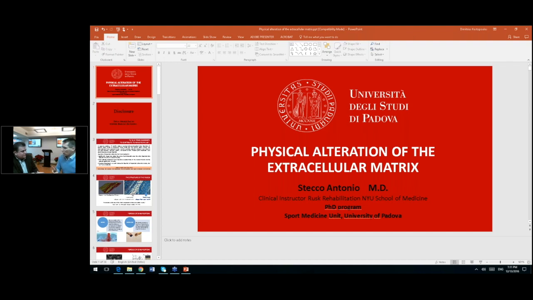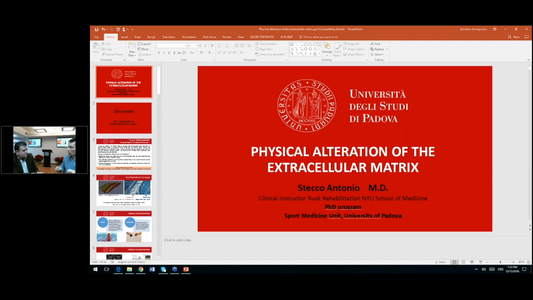We have two major roles of fascia. One is mechanics, one is proprioception, in relation also to the muscle spindle. So mechanics is very simple. Fascia is able to spread the tension of the muscle far away, to the synergic muscles, such as monoarticular and biarticular muscles, and also to the muscles that are above and below. So through the fascia, we are able to spread the tension and to coordinate better the activation of different muscles. Otherwise, we would move like a robot.